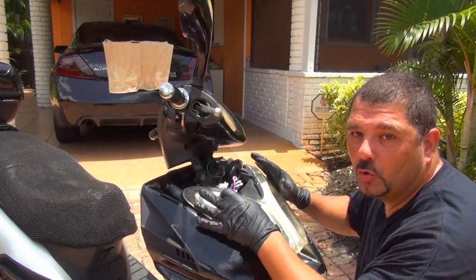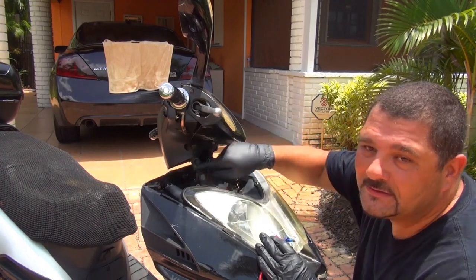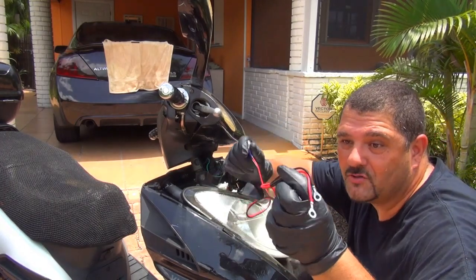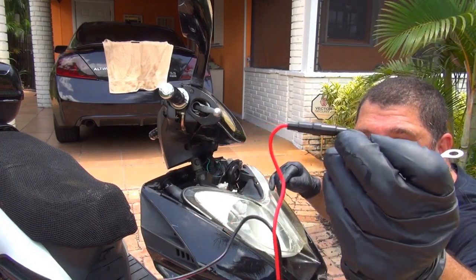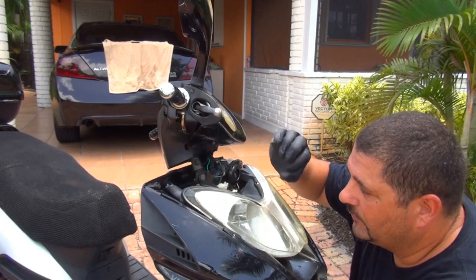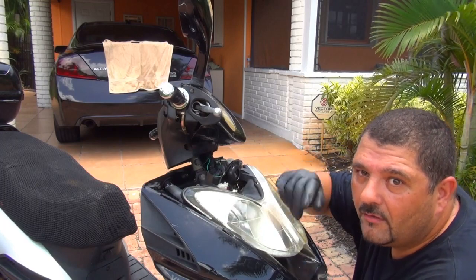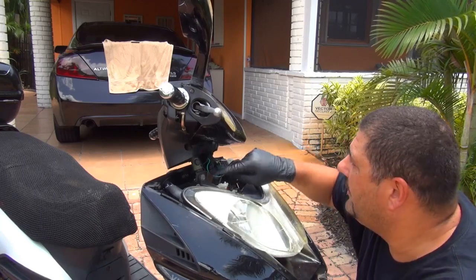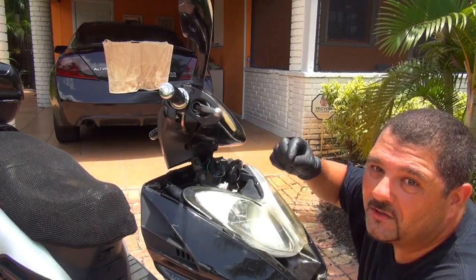Right after you open the front part of your scooter, you can see your light, the inside of the scooter, and your USB charger that is right there. The USB charger comes with a wire — that's fantastic — and it comes with a fuse, that's the most important thing. Now you need to put the washer or large nut that comes with the USB charger. You have to reach inside there and screw it in, make it a little tight. You don't want this little USB flying anywhere, especially when you're riding the scooter — it's not safe to have things that are not really tight.